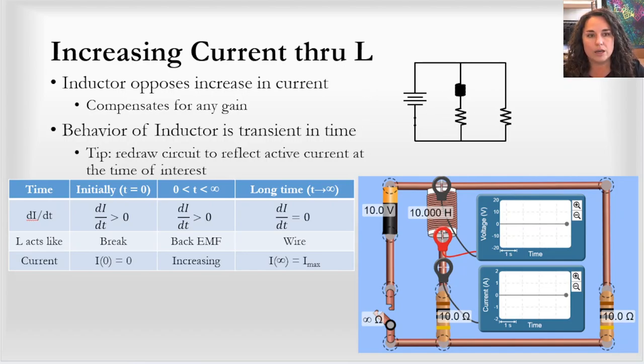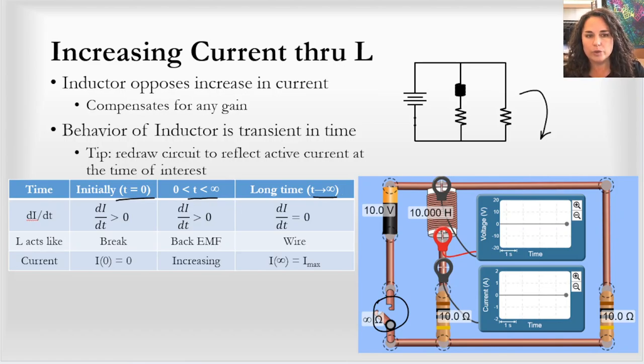Okay. And so what I did here was I set this up in the PhET. Colorado has the PhET applet where you can set up your own circuits. And I actually just put this circuit together in the PhET. And so you can see that there's an inductor, there's a resistor over there, and I put this switch in. And so we're going to look at it at different times. When we initially close the switch, sometime while the inductor is doing stuff, and then after a long time.